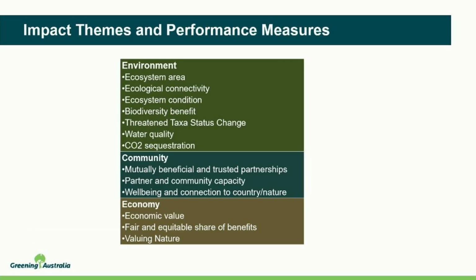So at Greening Australia, our work is guided by 3 core pillars, being environment, community and economy. Within each of these pillars, we've defined several impact themes, and these help to guide the impact that we aim to achieve or the desired end states that we're working towards. With the time I've got today, I'll be focusing just on some of our environmental measures, but as was already said and spoken about really clearly earlier today, the community is at the heart of everything we do as well, and partnering is really, really important.